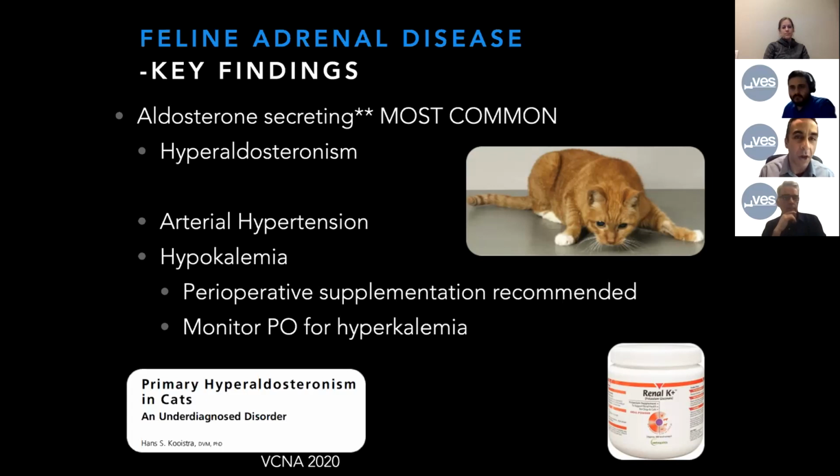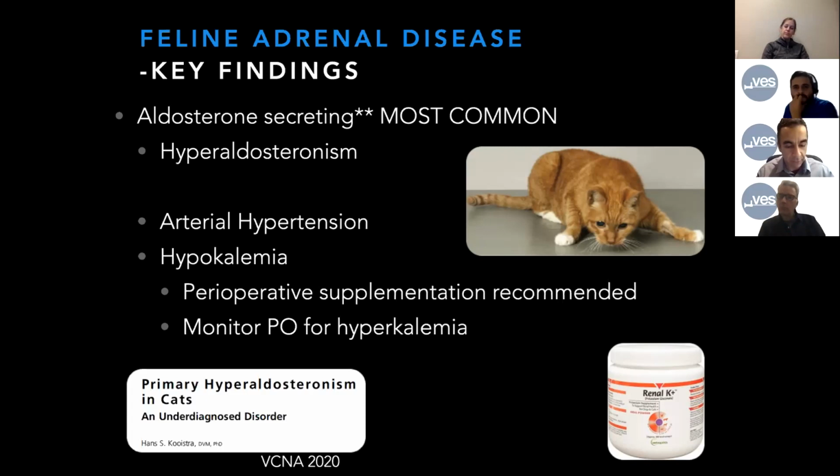Most commonly we see these adrenal tumors in cats being aldosterone secreting, resulting in hyperaldosteronism. The classic signs of hyperaldosteronism we're seeing in this cat are hypokalemia and a myopathy from hypokalemia. We also see arterial hypertension. We've seen cats show up that are acutely blind from this, and these are signs in combination. As many of you experienced group obviously know, this is called Kahn syndrome, and I think the perioperative treatment revolves around dealing with the potassium. So it's potassium supplementation, and postoperatively monitoring for hyperkalemia once we remove those tumors.